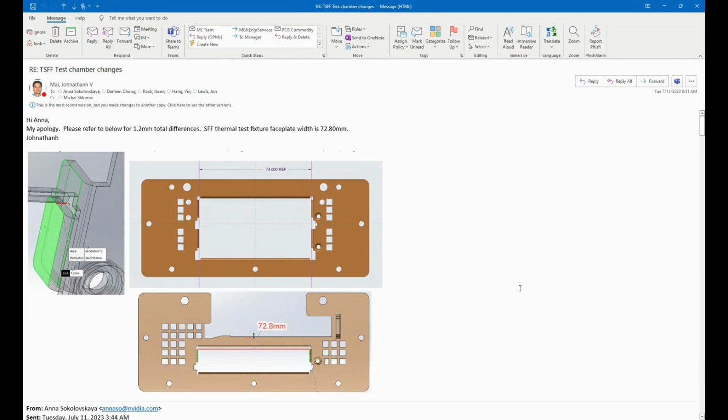Unique as opposed to the standard? Yes. Why would we accommodate a unique faceplate deviation off the standard? This was originally created by Dell, and one of their faceplates has a unique width, so that's why they created this.